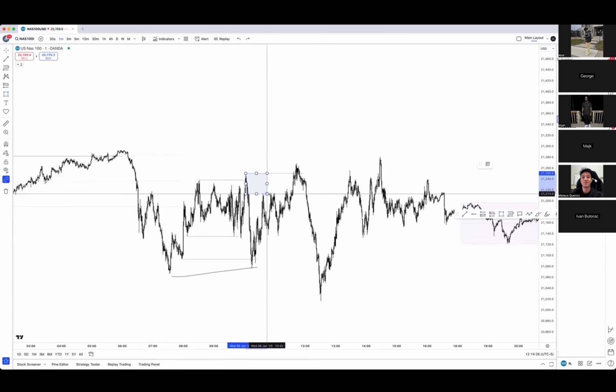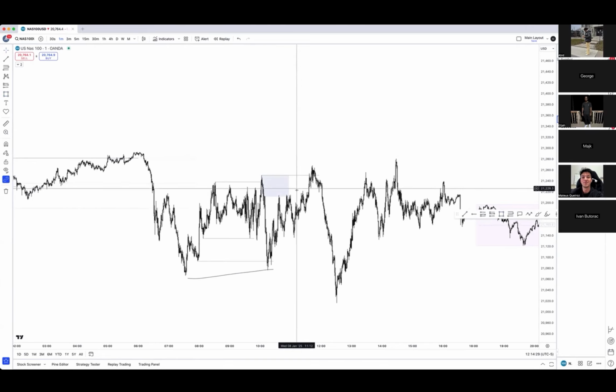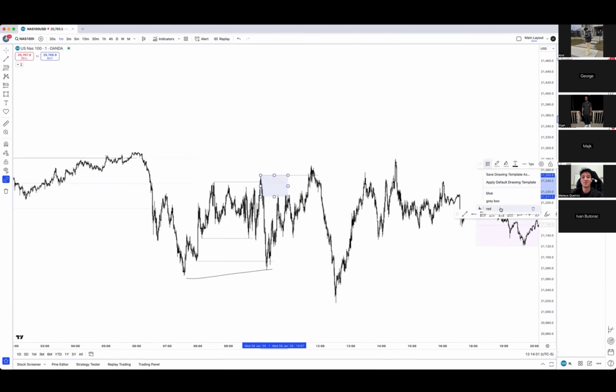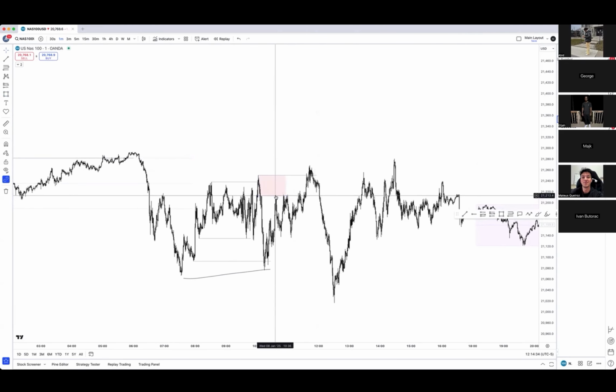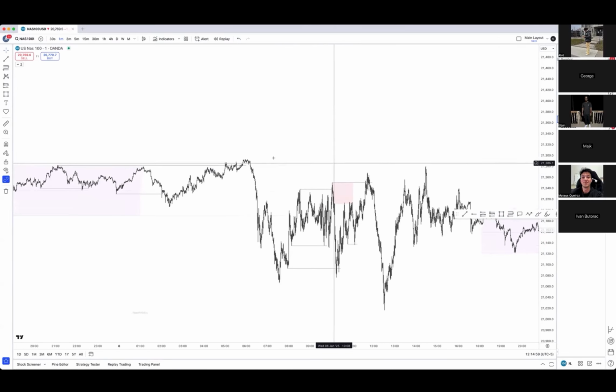This part I really liked. If you look at it carefully, let's mark it red. Market comes here, prints a high, right? And then you got your higher low, then you got your higher high, just literally wicks right above here, and then traps buyers right here. But taking out this low induces sellers, right? So you can see market induced sellers at this area right here, and then traps them. So this is an entry I wouldn't mind.